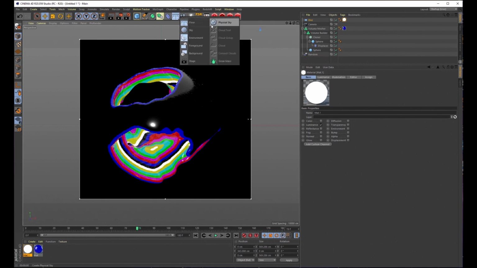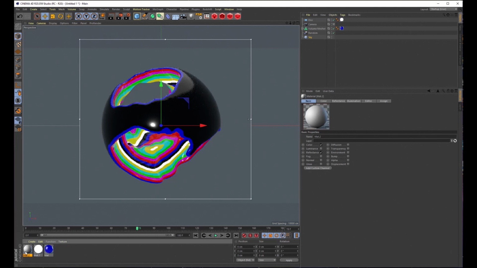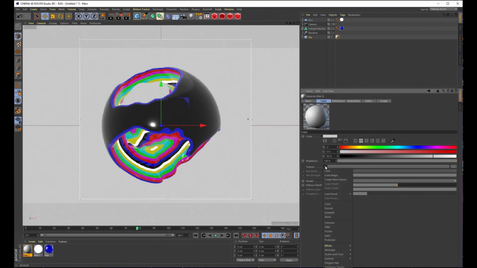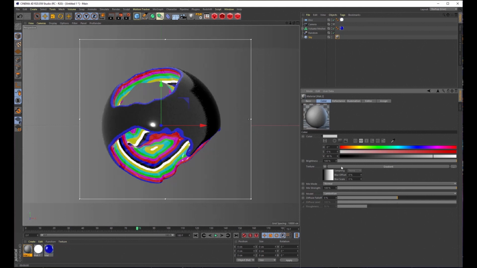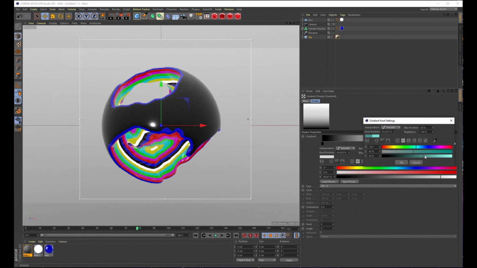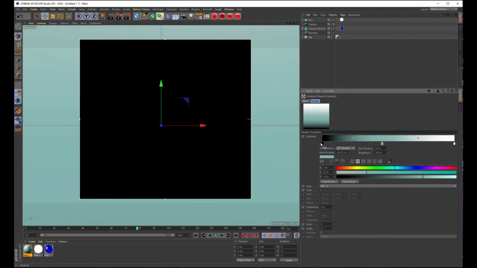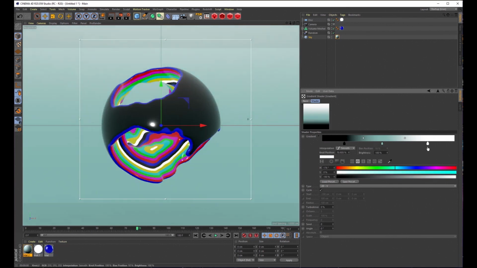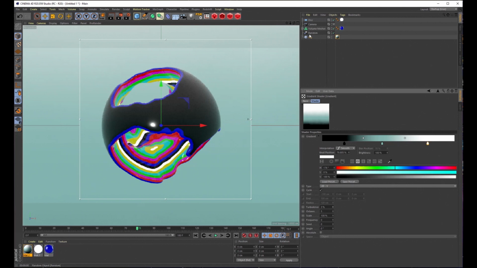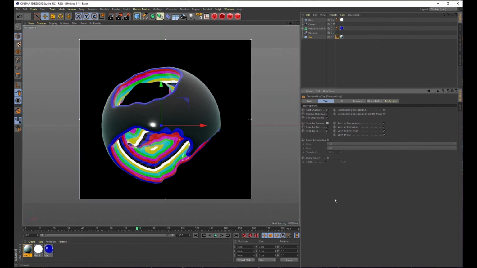And then we're going to add a sky object to give it a little bit more reflection all around the sphere. And in the sky object, we're going to use a gradient as well. Make a new material, go to the color channel, apply a gradient and set the gradient to 2DV and just add a third color, maybe like a grayish bluish kind of color, like so. Pull it back, maybe like so, maybe a little bit of turbulence, and then we're going to make that invisible to the camera by compositing tag. Now you have something like that.